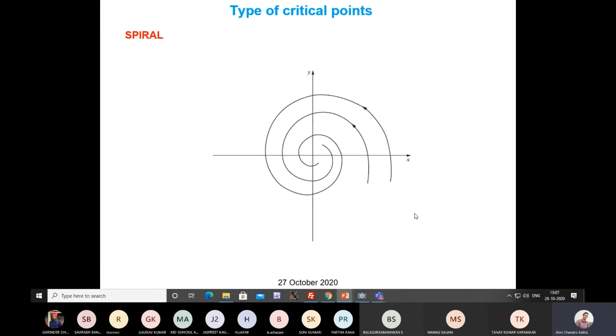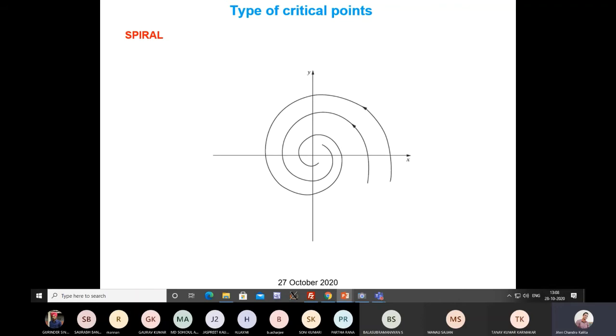And then this is the example of the spiral. I have taken this from Simon's book. This is not very clear, so you better follow Jill and Kulan's book. It is beautifully explained there. Anyway, I am going to explain it later on also. I think this is it till this one. I have just given you an idea of how the solutions are going to look, and how the critical points corresponding to those kinds of trajectories are designated.